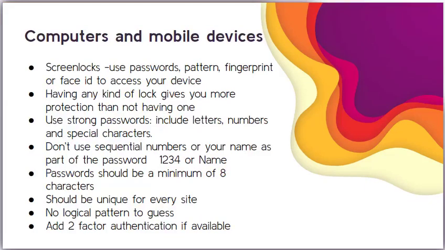The next thing is I want to talk a little bit more about computers and mobile devices, since we went through the information on a phone. With a computer, it's important to have a screen lock on, especially if you have it sitting around somewhere other people have access to. If it's just you at home by yourself, maybe not so much. But if you lose it or leave it somewhere, if you have that lock on there, people will not have access to your device.